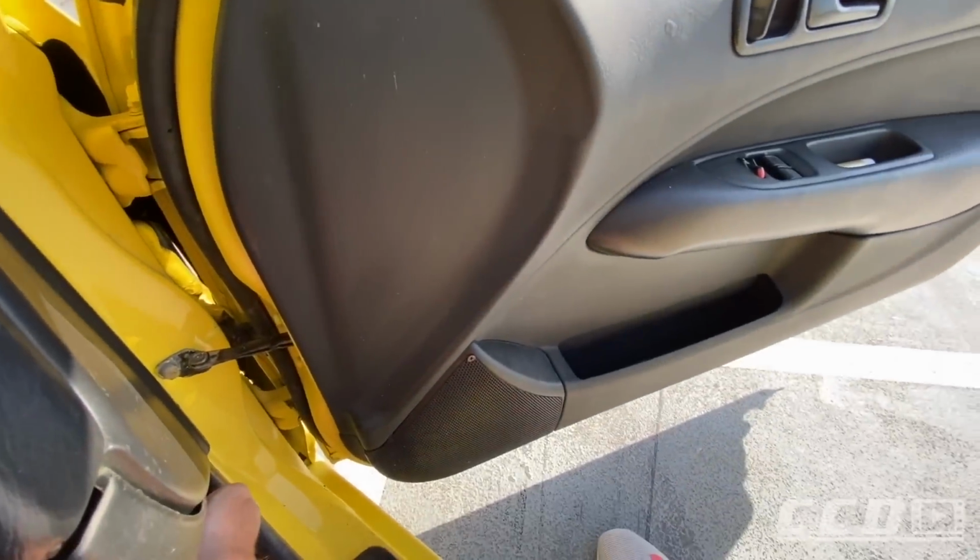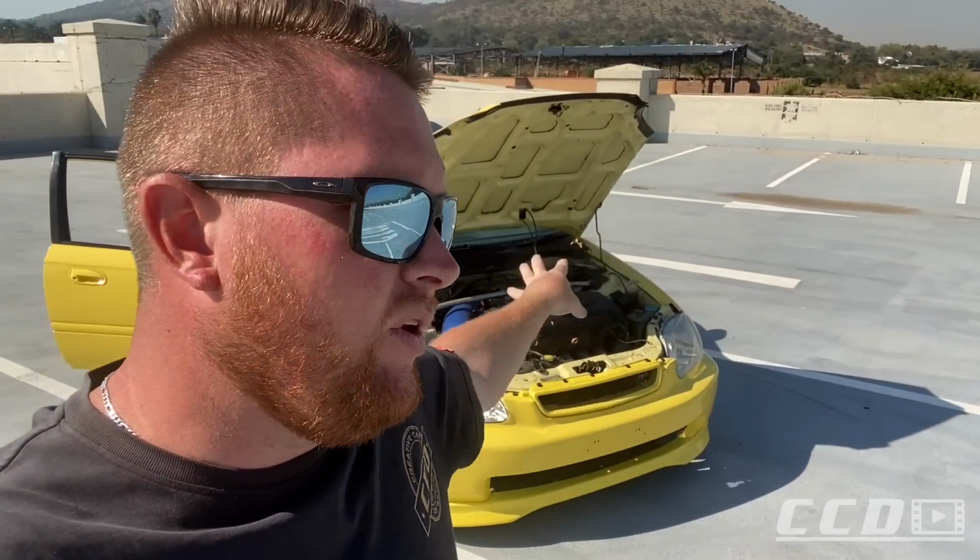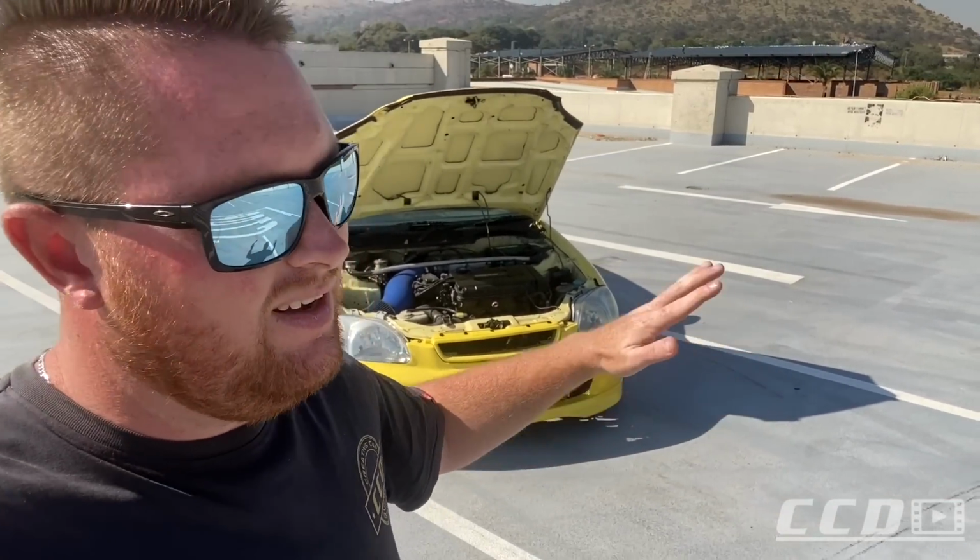Oh, let's jump into the engine bay. Let me show you guys what the bay looks like. Another thing, my knowledge on these Hondas is very limited. I don't know much about them, but I'm excited to learn this all over again. I learned a lot with the Clio, and now it's time for a different platform to learn all over again.